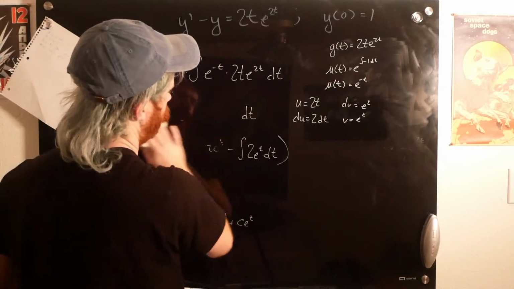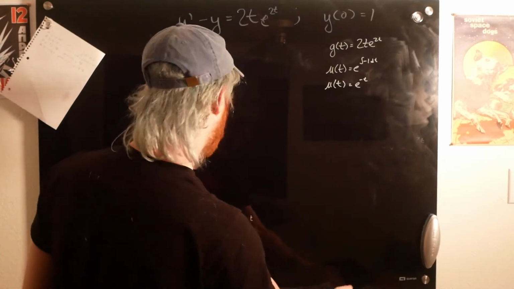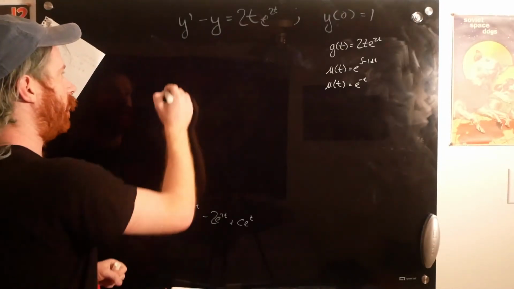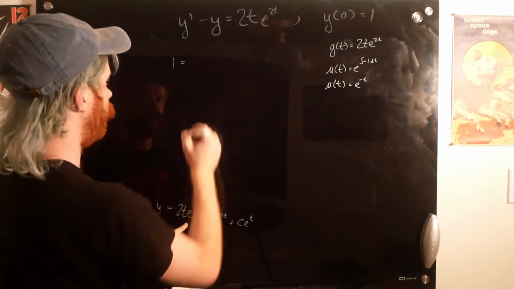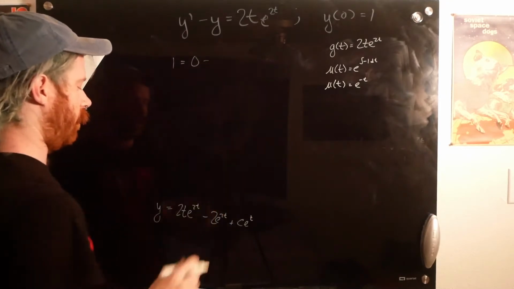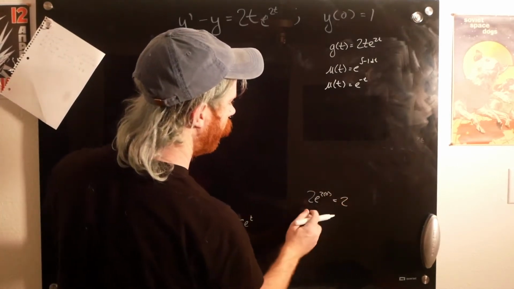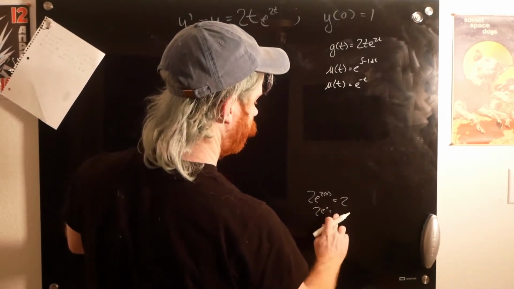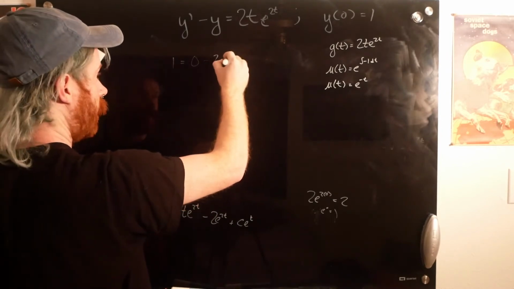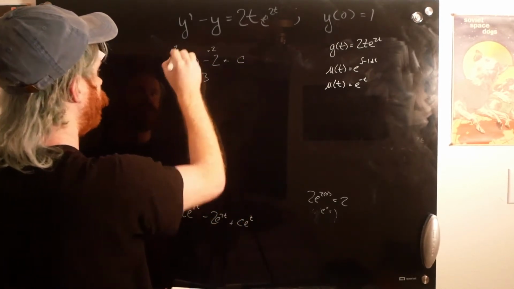We don't want a general solution though, because we have an initial value. So what we're going to do is see that y equals 1 when t equals 0. Sorry, I said x, but you get the idea. So y equals 1, and we're plugging in 0 for all values of t. Well, this first term becomes 0 because 2 times 0 times e to the 2t is going to be 0. Minus 2e to the 2 times 0. So 2e to the 2 times 0 is going to equal 2, right? Because e to the 0 becomes 1. That's just going to be 2, and then plus c times e to the 0. Well, e to the 0 is 1, right? So we're just going to have c there. So c is going to equal 3, because we add 2 on both sides.